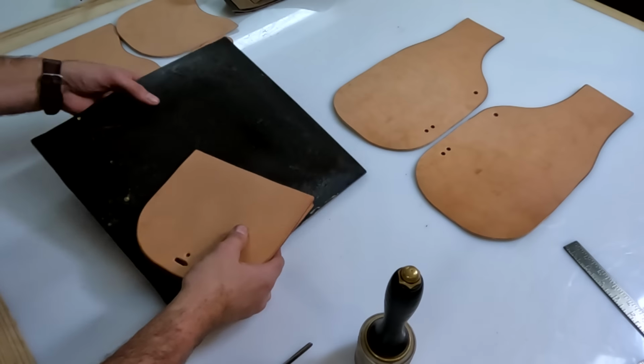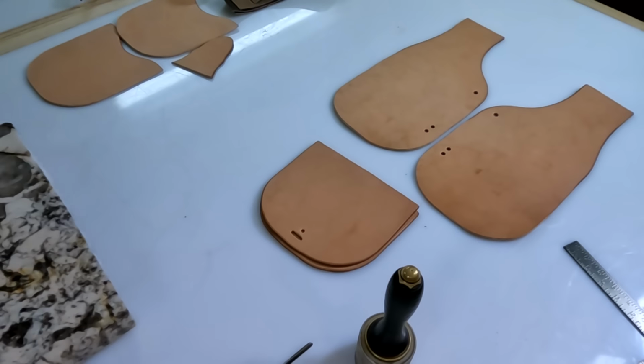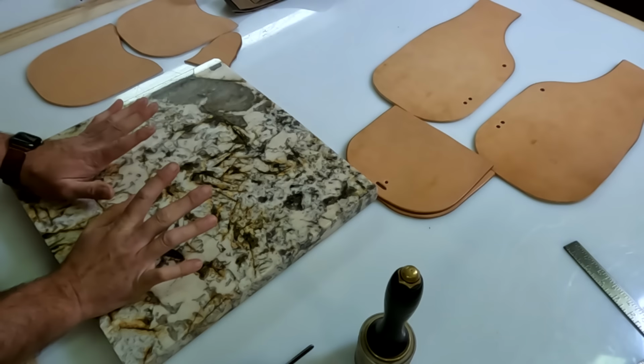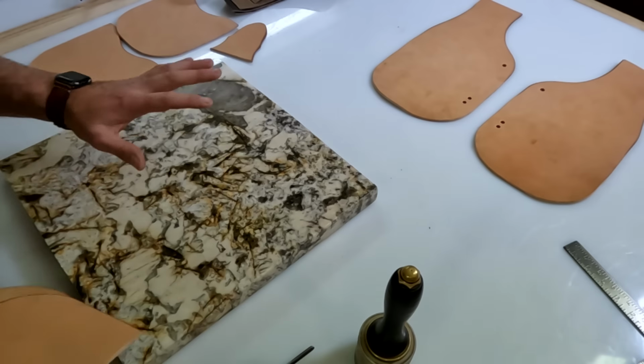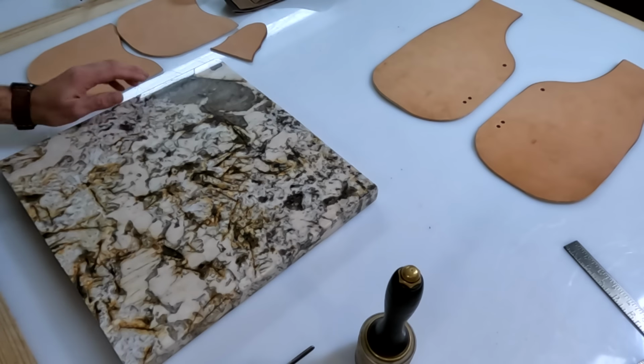Now, I'm gonna get another work surface that I didn't mention in the other video, which is just a piece of granite. I left it out of the video because this is more for tooling, but it's also for construction. It's not something you're going to fit in a toolbox. It's not something you're going to carry around with you generally, unless you're going to a class.